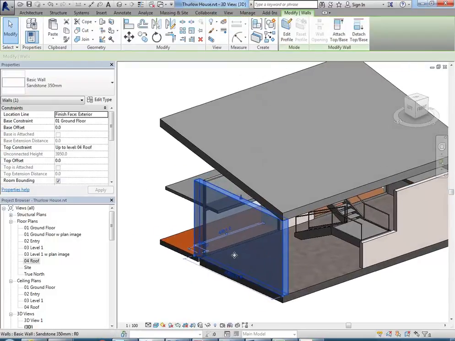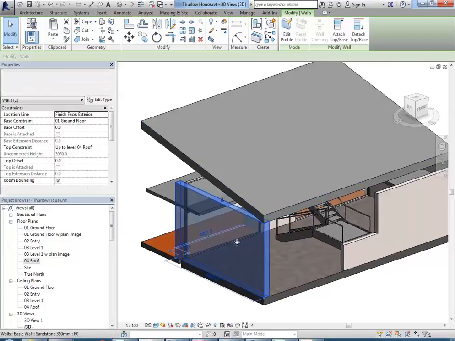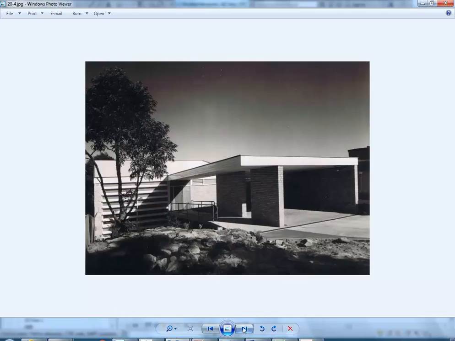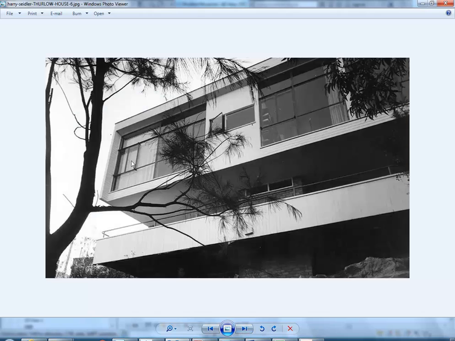I changed it to 125, but then I went back to 400. So to make the wall now extend up to the roof, you don't have to, but it is something like that. It's about 300. I found the photo of that side, and there it is.